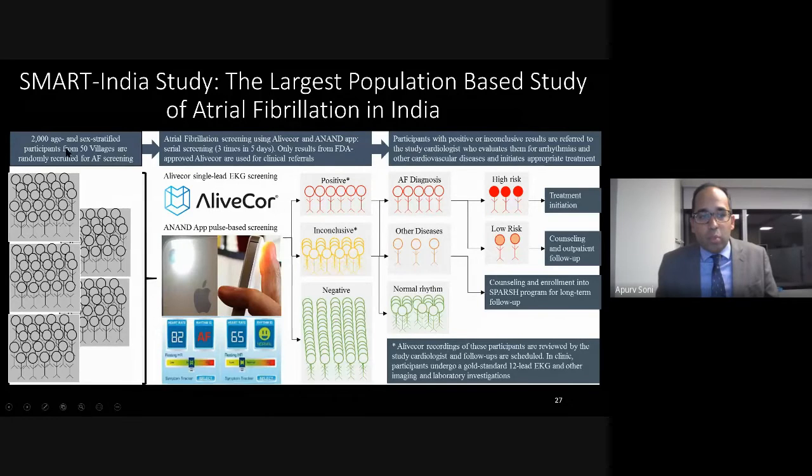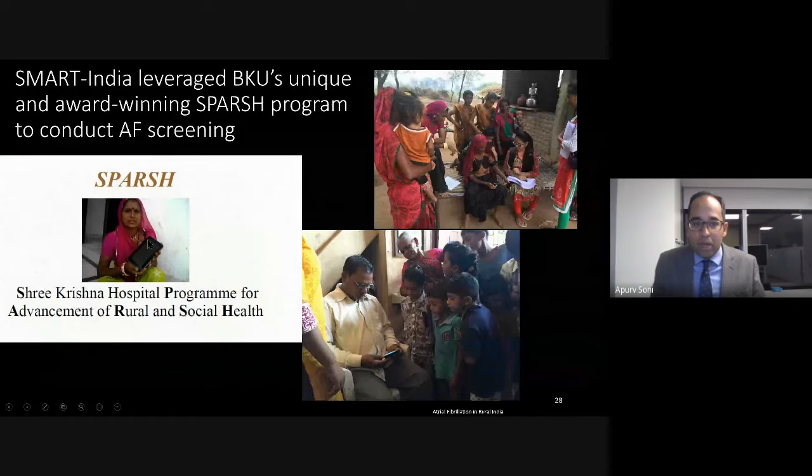So instead, what we did was we had a village health network of 50 villages, and we were able to do population-based sampling from there, using mobile technology, a smartphone-based device as well as an app to detect atrial fibrillation, and then confirm it with a standard EKG, which is the gold standard way of confirming atrial fibrillation. We were able to identify the high-risk population for stroke, who were started on anticoagulation, and the low-risk population, who were told about their condition of AFib and had follow-up care. A lot of this was achieved by village health workers who were able to use mobile technology and screen people for atrial fibrillation.